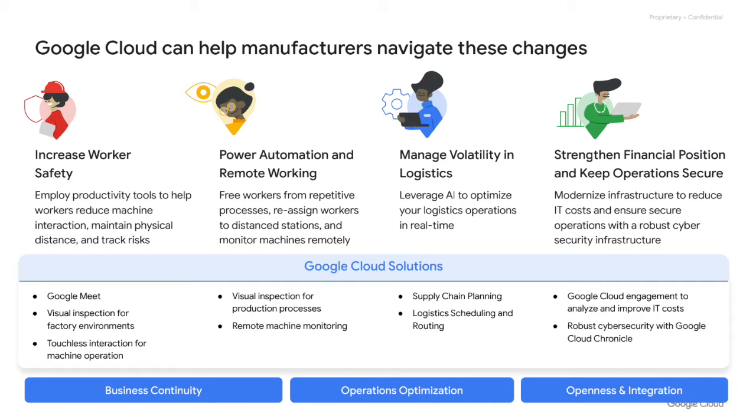Touchless interaction for machines is another very interesting area which customers are talking about. Powered by Google Dialogflow offering, it enables workers to control industrial machinery with their voices. By limiting the machine interaction and instead using voice commands to control the machinery, manufacturers can improve the worker productivity and reduce the spread of the viruses on digital interfaces.